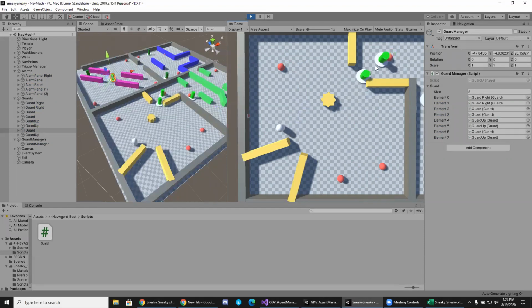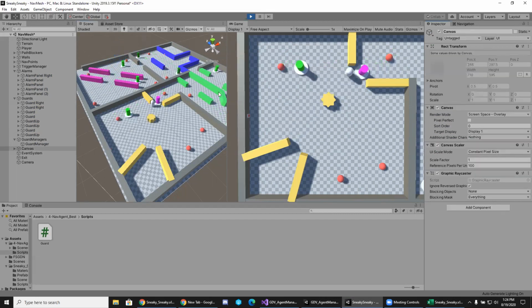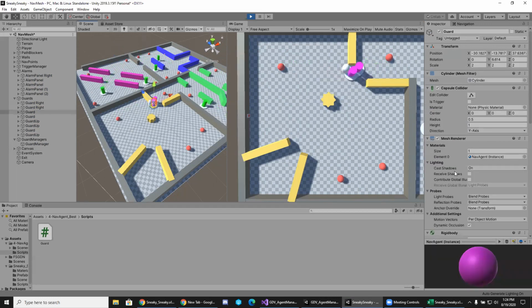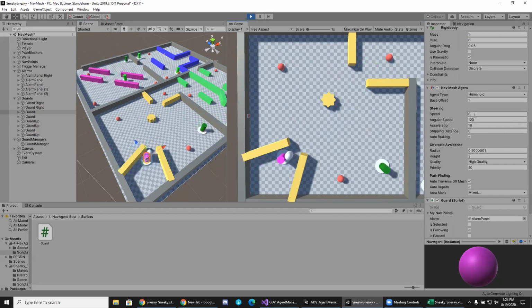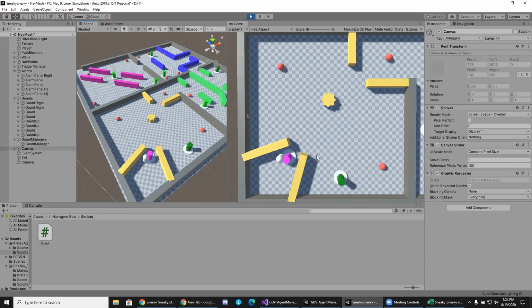So as you notice, these guards are going different speeds. You have full control over what those speeds are, and I have this still locked. But unlocked, and we'll select one of these guards. And I can't even get away from this guard right here. But if we were to tweak its speed, let's say it only moves a speed of 1. Now, I can actually get away from that guard.